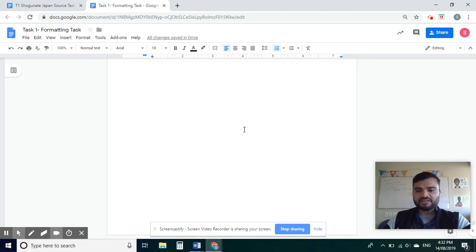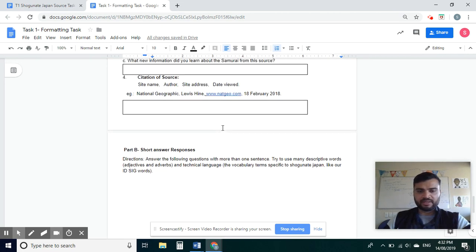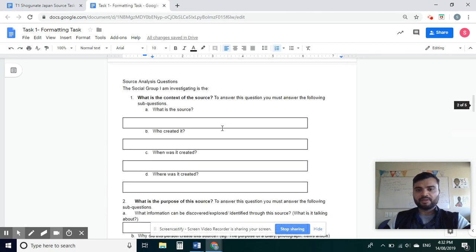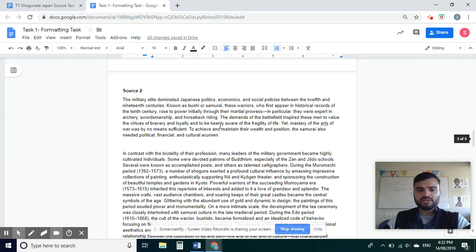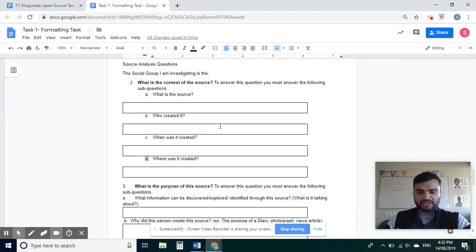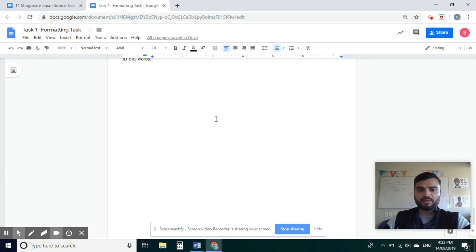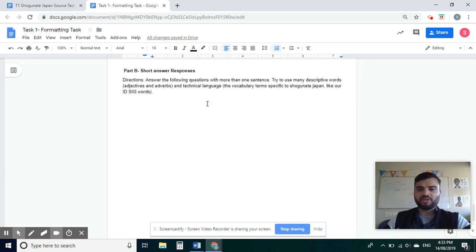Now, that is the format of your assessment. So again, one more time: source, source analysis questions, source, source analysis questions, part B, short answer response. And again, this should be approximately 3/4 to 1 page long.